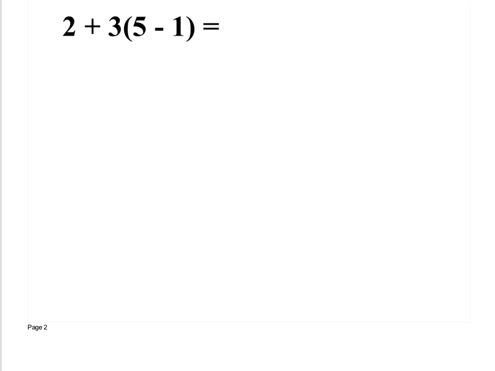So what I do is I look at grouping symbols. Is there any grouping symbols up here? Yes. So I go to that. Now, this one is not very complicated. There's only one set of grouping symbols. Later, we're going to see where there's more than one set. So we go back to the start of order of operations. Is there any more grouping symbols? No. Is there any exponents? No. So then I would multiply and divide. Can I multiply and divide inside those grouping symbols? No. So then I add or subtract. I would subtract. I get that right there, because 5 minus 1 is 4.